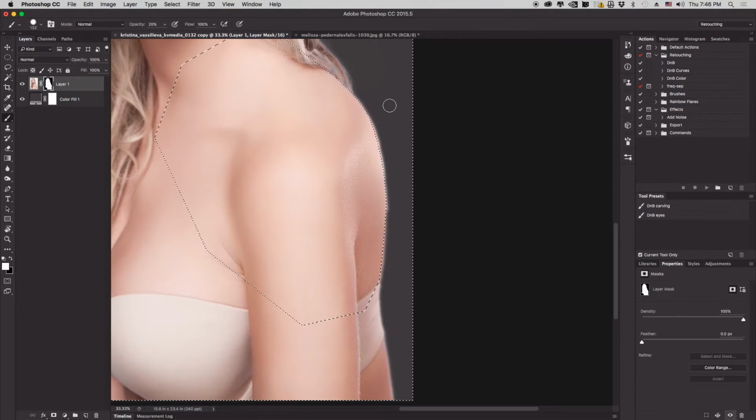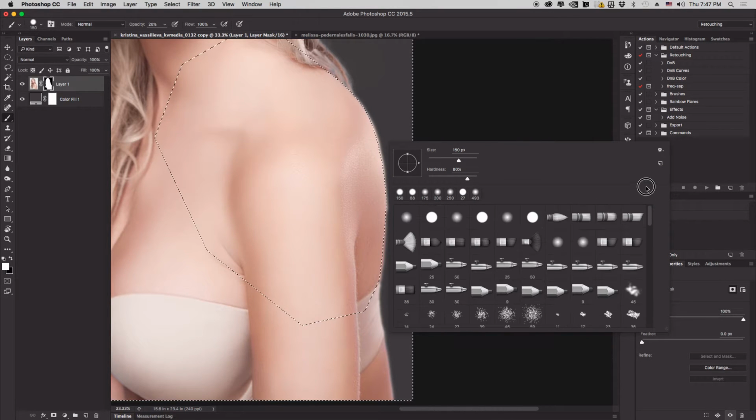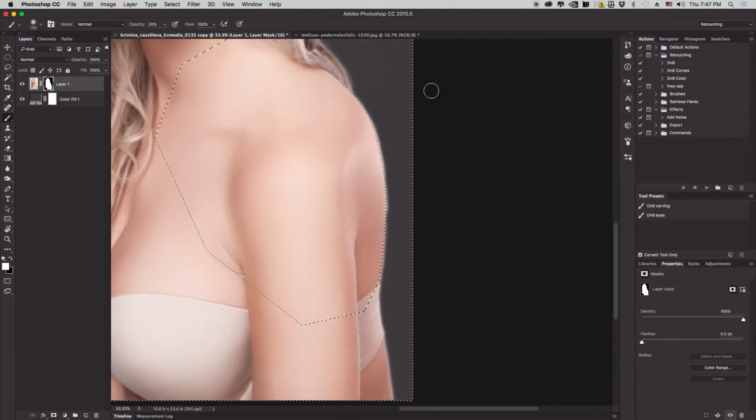Now I have my brush at 100% flow, 20% opacity, 20%, 50%, 30%. Those are all fine. I don't want them to be 100%. I kind of want to work it in slowly. So I'm just gonna, oops, don't have the right brush. Make sure you use a soft brush, and make sure you are removing, so painting with black. And I saw that there was some of the white it's still picking out, so this helps me remove that as well.